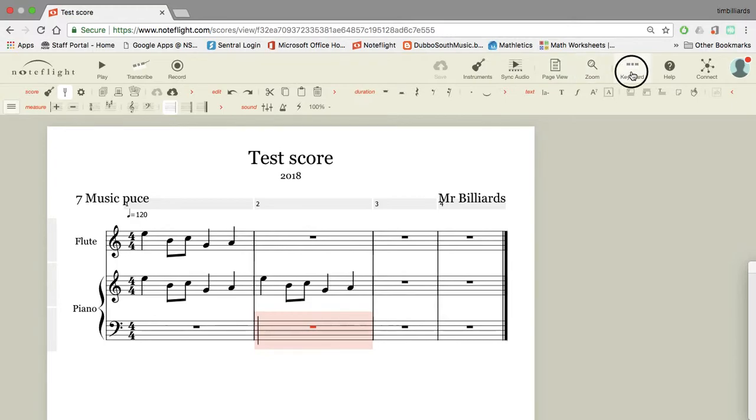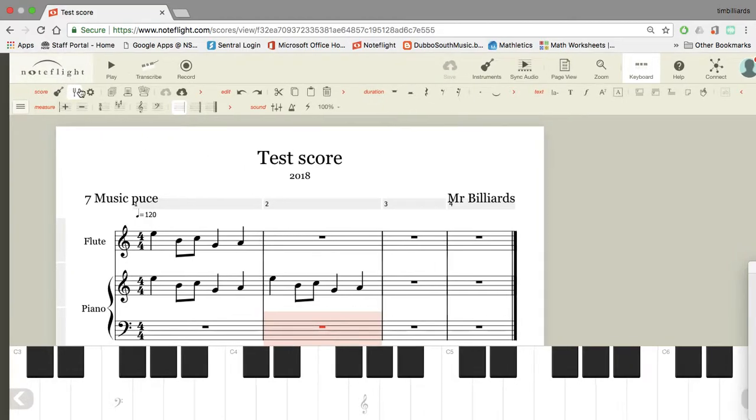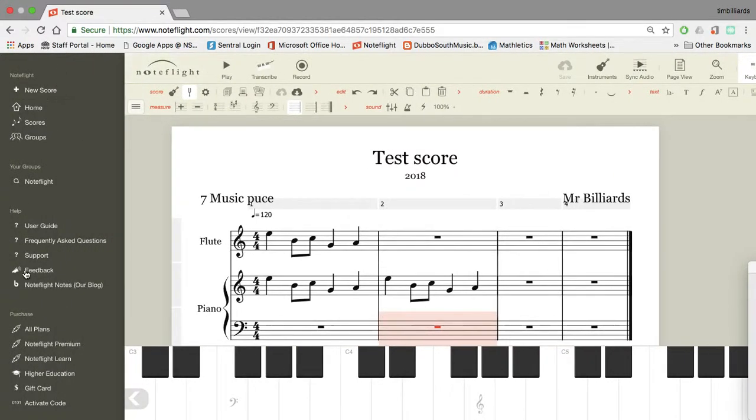All right, so if you're a bit of a keyboard player, or you can open this up on your iPad, and it means then that when you touch the keys on the iPad, it will play in what you've got going up there. So you can actually use your iPad there as a piano, and you can see here that this is the treble clef area, and this down here is the bass clef area. All right, have some fun with that. Save your first score. Make sure that you use your school email address and your school password in there.